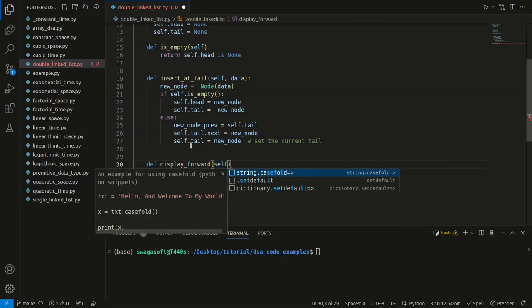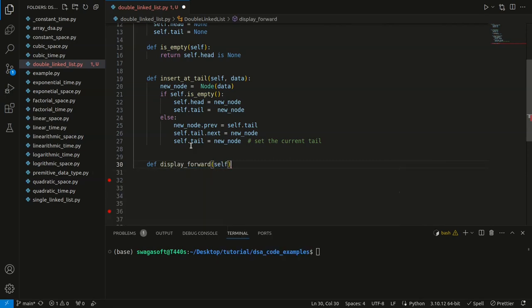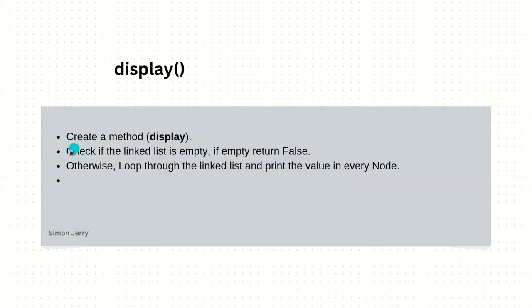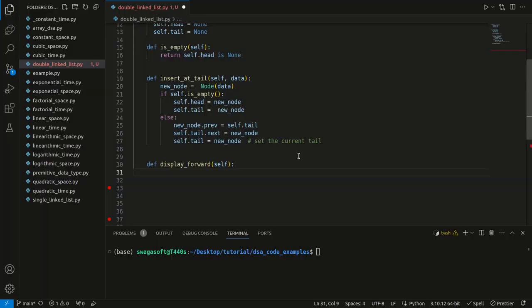Okay, with the self, this doesn't need an extra parameter. So what I'm going to do here is I am going to get the current item. I want to loop across all the values in the linked list and print them out. Okay, so first check if the linked list is empty. If it's empty, return false. So let's do that.